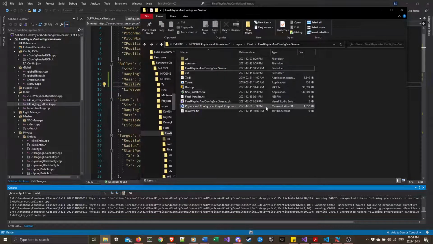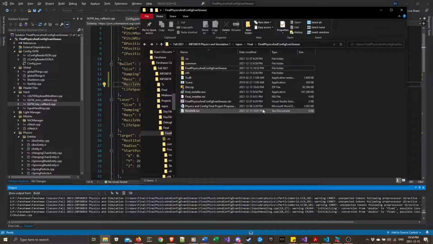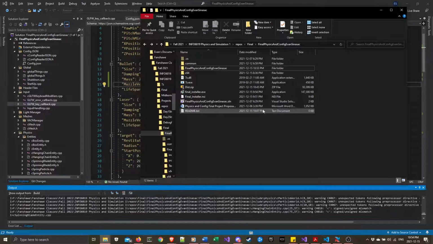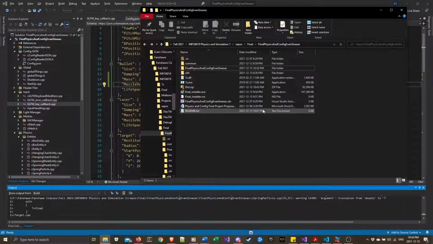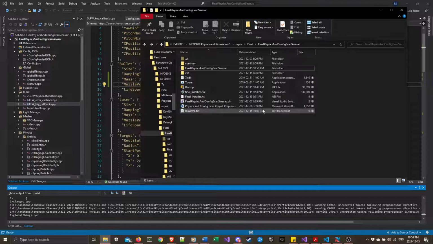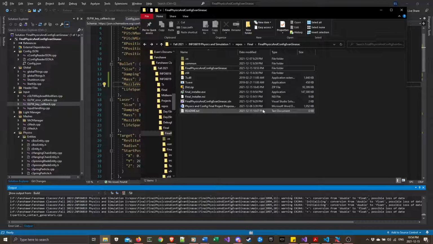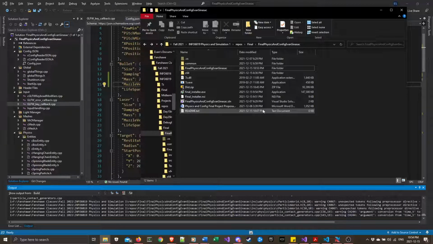And once it's done, it will create the distribution folder, which contains all the asset folders, as well as the bin, which contains the DLLs and the executable. I didn't think I changed that many things.